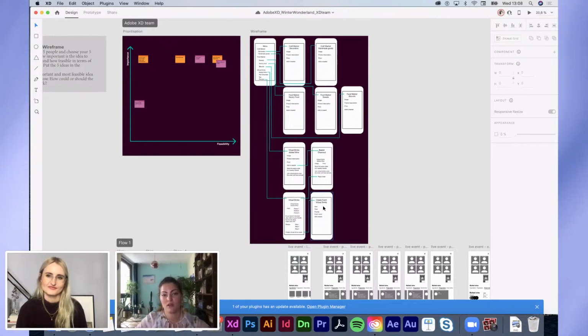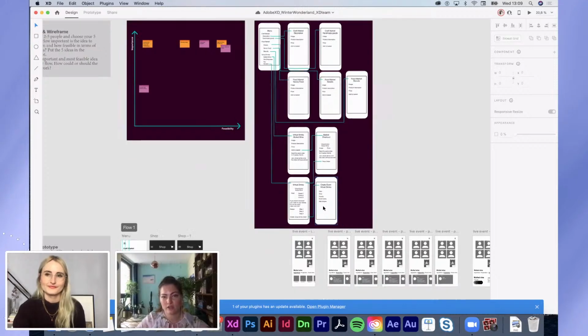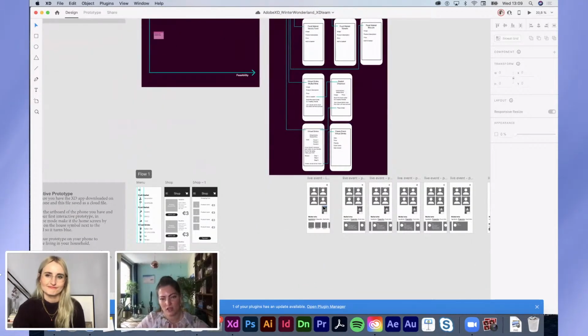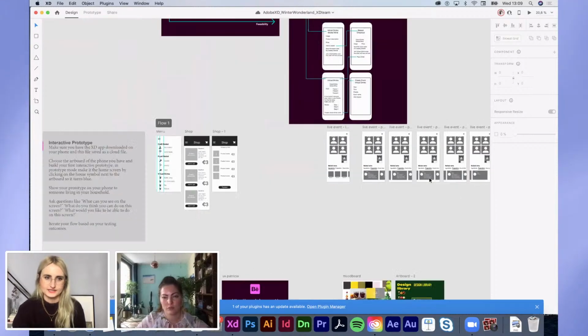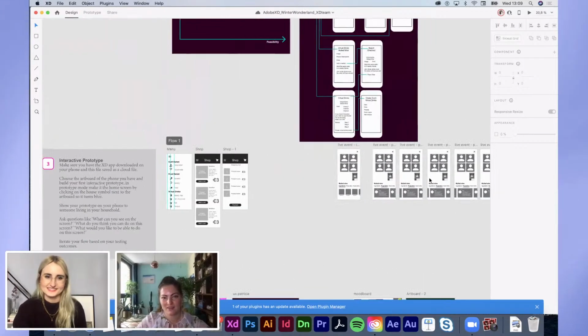So because we are a team of 2, it's just Patricia and me, we had to decide how to narrow it further down. And we did that based on what is the wow factor about this entire app. And Patricia decided it's the virtual drinks section. And that's why she moved on with getting the interactive prototype, first the grayscale, and then the visual design together for that branch, right? Yeah, exactly.